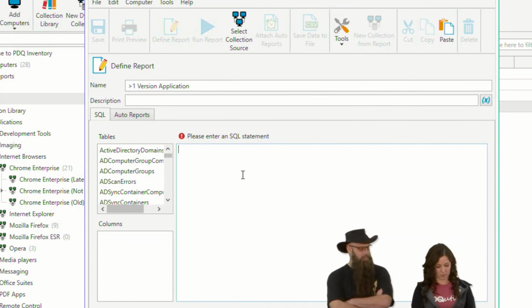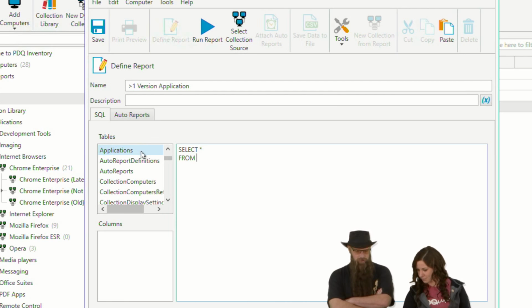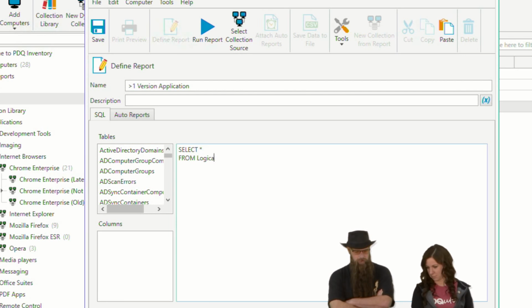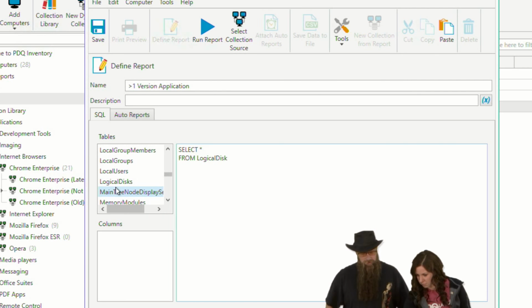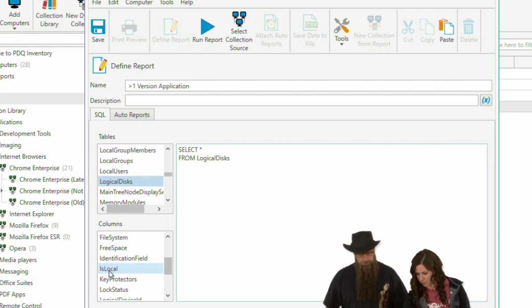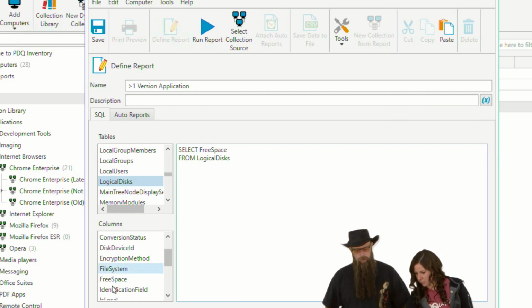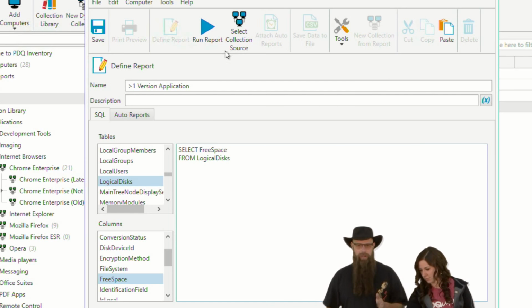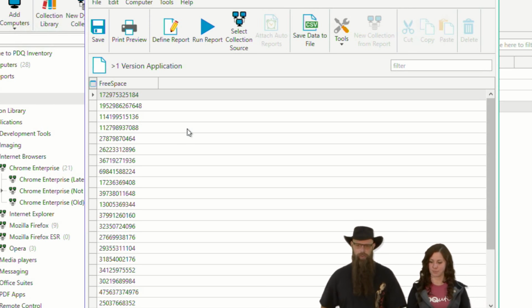You want to do that? Well, it depends on how fast you can do it. Well, now that you made me all nervous, I'm just kidding. So we're looking at the logical disk table. Once again, there's the tables, and if you want to know what those columns are, go down to logical disks and then you'll see those columns. There should be a free space in there, I believe. Let's say not star, let's say free space. A great way to verify that so far you haven't screwed up is just to hit run. You're not going to get too much data that's worth anything, but at least you know you don't have a SQL error.